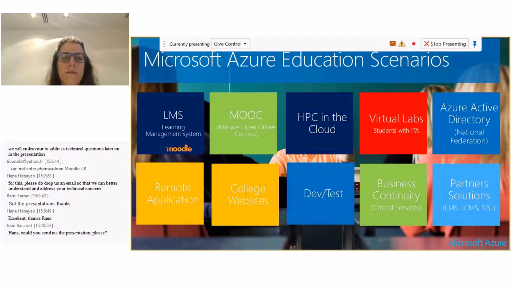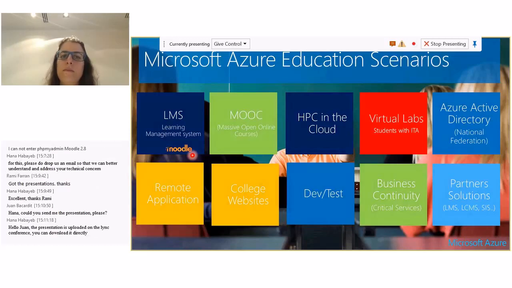And you can tell that the first scenario that we have in there is running a learning management system, like Moodle, on Azure. The challenge in the past was that because Microsoft has its own Windows, we could not run something like Moodle on Windows. So now with Azure, we can actually run Windows and Linux on our cloud. That's why we are now introducing Moodle to be up and running, scalable, and highly available on our cloud. And I'm sure our partner will elaborate more on this topic, which is our discussion for today.